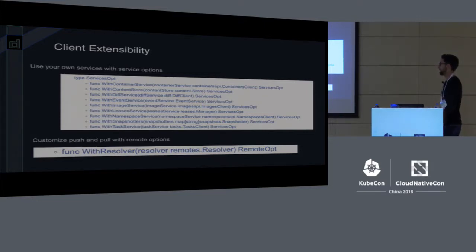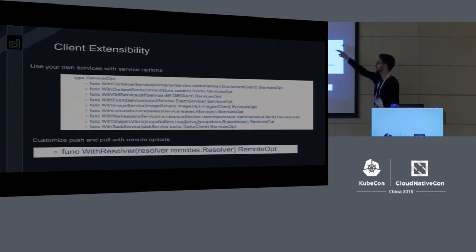I gave an example of when you instantiate a Containerd client, we have this service object, which is responsible for connecting to these services that would be served by the gRPC API. And when you instantiate that service, you can overwrite any of the individual services with any implementation.